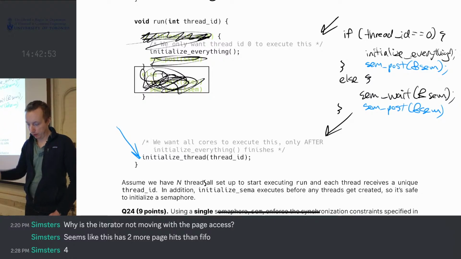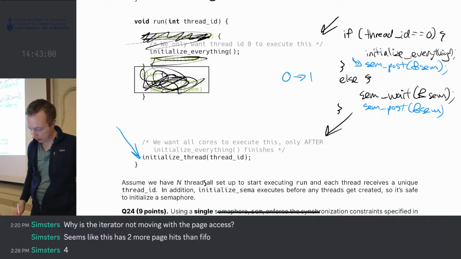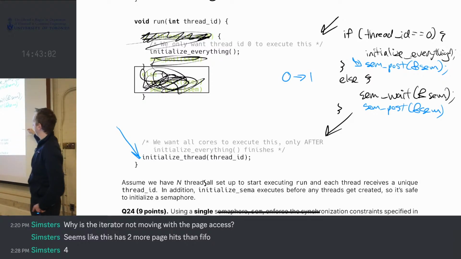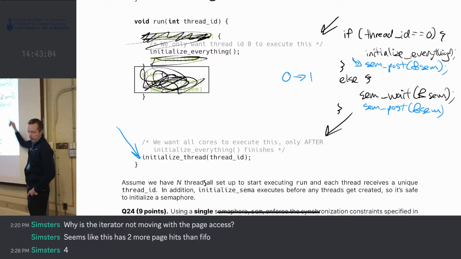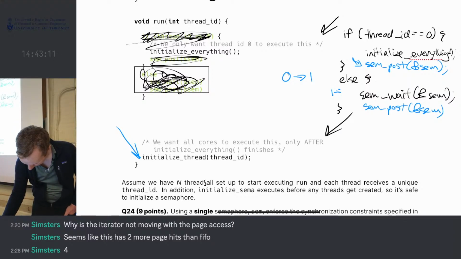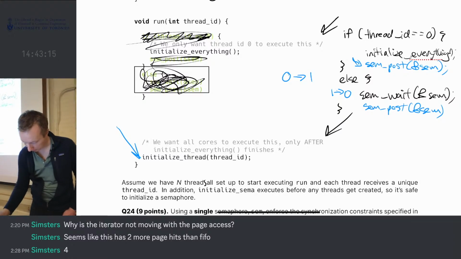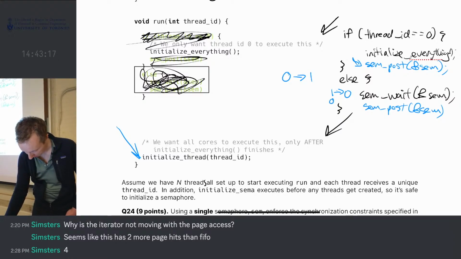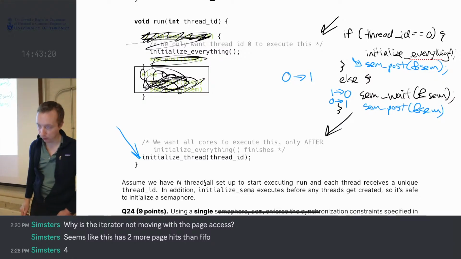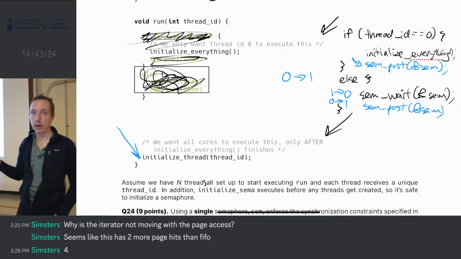So this will set off the chain: it changes that 0 to a 1, and now every thread that waits successfully decrements it from a 1 to a 0, and once it gets past the wait, it increases it back from a 0 to a 1, and it would essentially wake them all up, which is what we want.